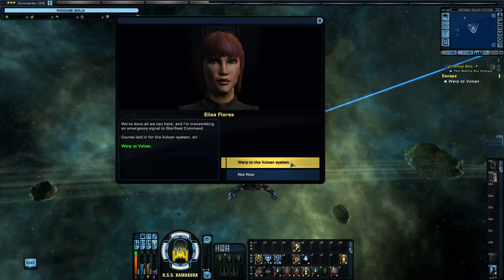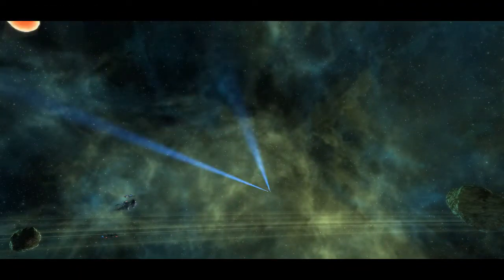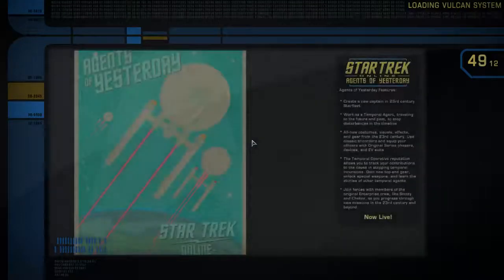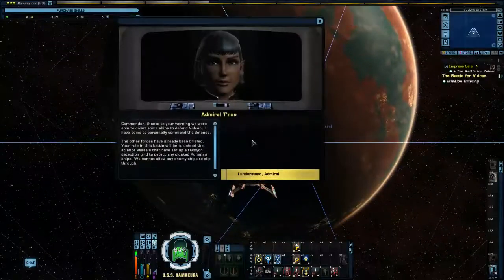Okay, so we're on our way to Vulcan. Thankfully, we don't actually have to travel across sector space or quadrant space. We just bring it straight to Vulcan.